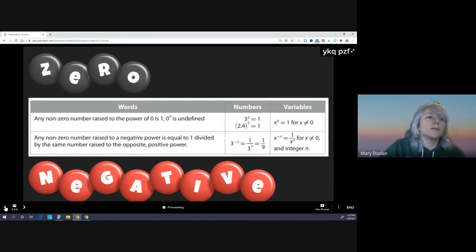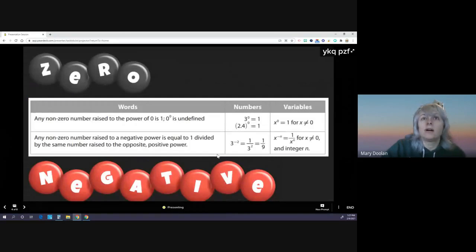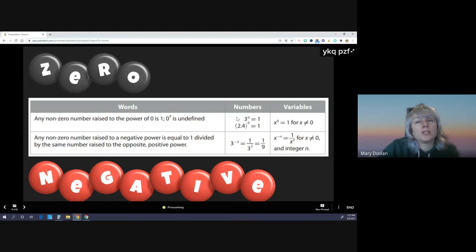So since we're talking about rational exponents, and we think about rational numbers, they're numbers that can be written as a fraction, right? 0, special case. Negatives, special case, special rules. So these are some exponent rules that were taught in 8th grade, and you may or may not have gotten to see them, depending on if you were in class when they were taught, the time we were in class last school year. So we'll learn them right now in case you didn't.